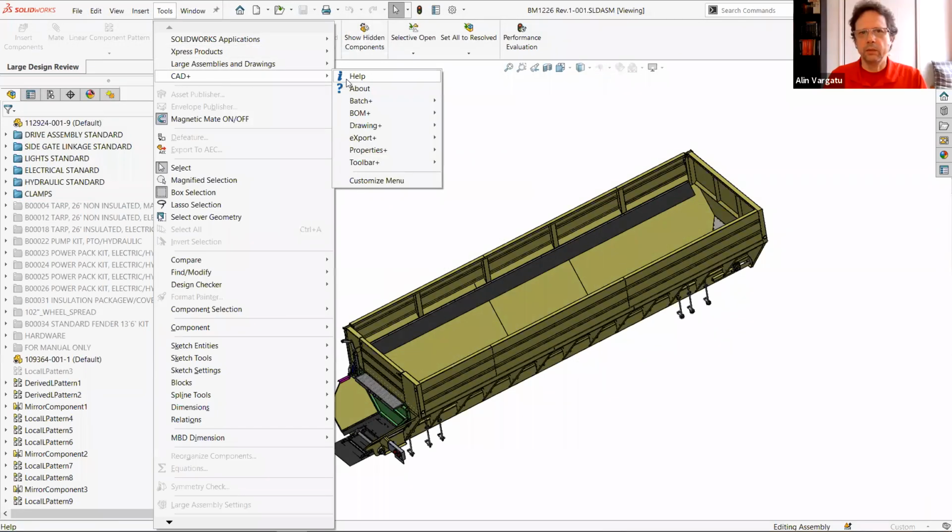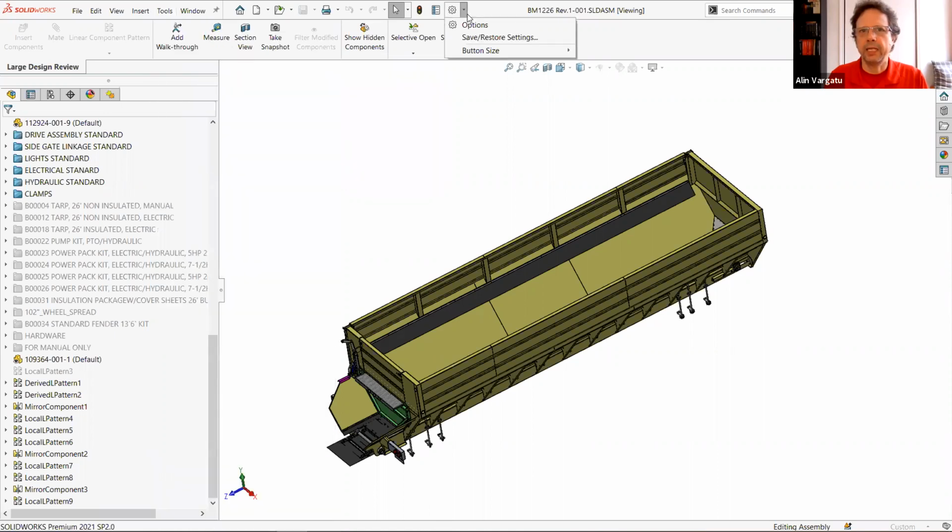Yeah, so once you install CAD Plus, and by the way, this is just a proof of concept. If you want to develop a tool like that yourself, go ahead. But out of the box, it's free. You install it. What you get is a nice little menu here called CAD Plus. It's actually an add-in inside SOLIDWORKS.